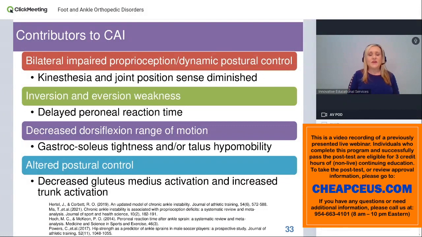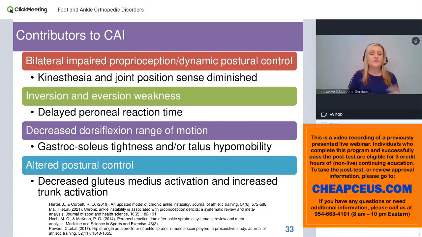So there are several contributors that they have found that put individuals at this increased risk of being that person that hasn't regained full function after that 12 months out and has that fear and instability feeling that they can't trust that ankle, or have actually resprained. And again, I look at this list as for my intake of someone coming to me at the chronic ankle instability diagnosis portion of what I need to assess and work on. And then I also have this in my mind when I'm looking at discharge and goals of someone from that initial ankle sprain, to hopefully have them fully heal and not end up being this patient coming back, to the best of our ability, of course.